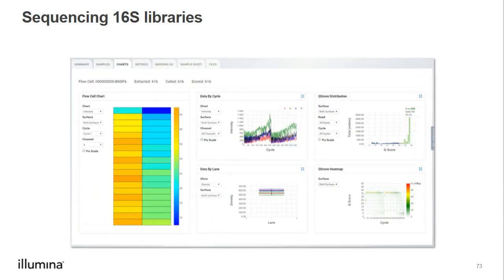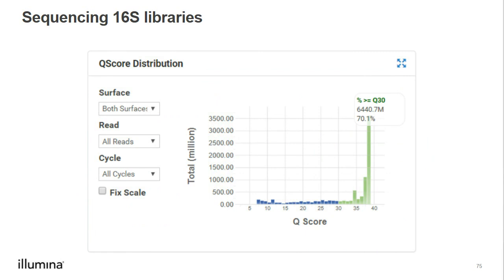And then here we can navigate to our charts tab. And we'll check the Q30 percentage first. Expanding the chart here helps us to see a bit better. And here we see our Q30 percentage is 70.1%. Q30 percentages will commonly be lower for amplicon-based libraries compared to shotgun libraries and other highly diverse library types. Also in this case, our read length is very long, with paired 301 base pair reads, so we do expect the quality to be a bit lower. For this type of run, our Q30 percentage of 70.1% is perfect.